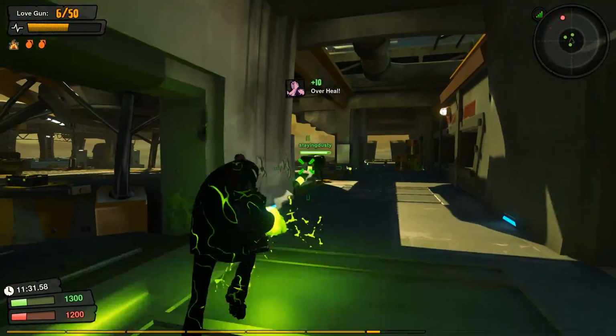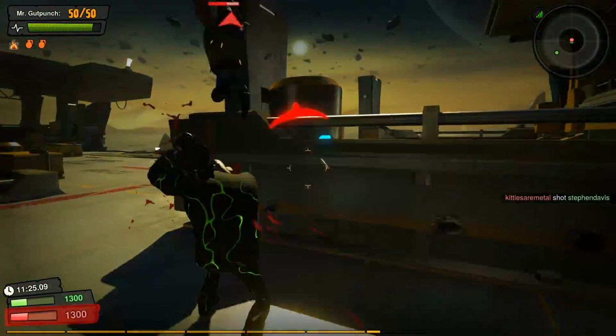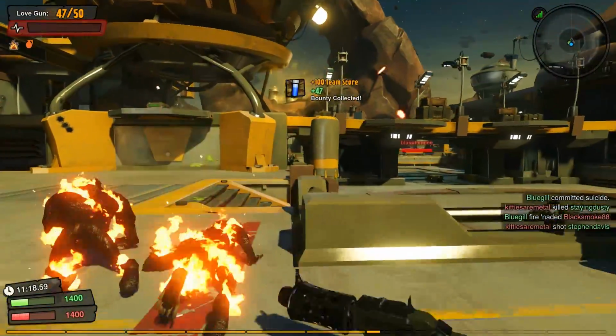But after looking around, it seems that the compact stock works really well for hipfire. A lot of people seem to be using this, and I can see why. It works really well for supports because you can just run and gun. Doesn't matter what you're using. You can use the rifle. You can still land your shots pretty well.